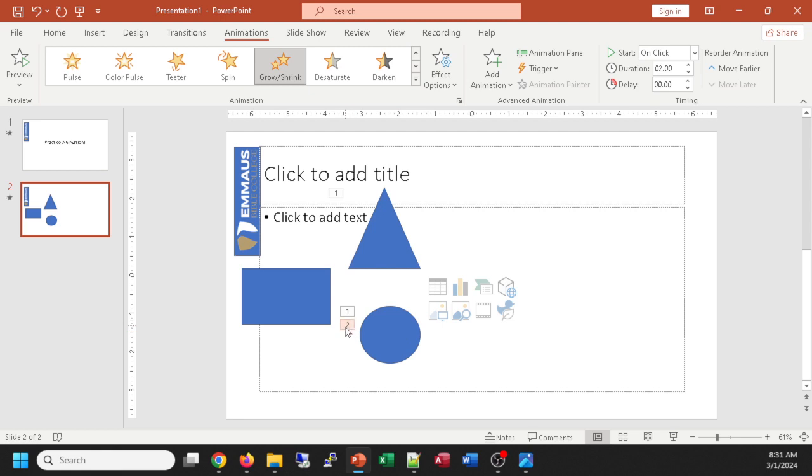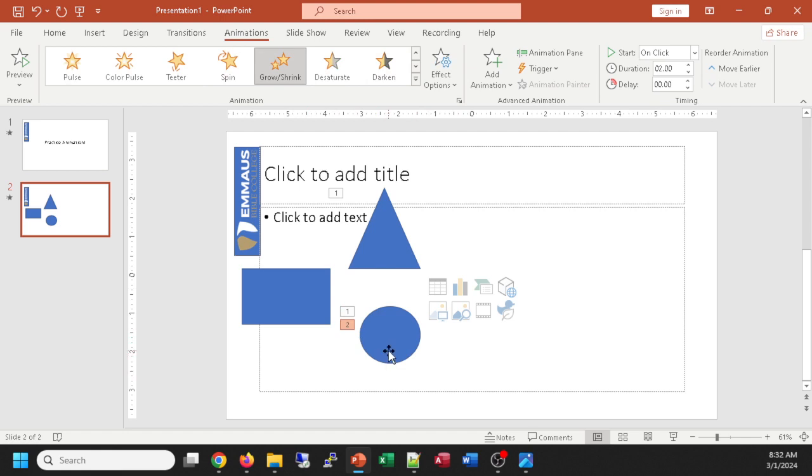It's waiting for the second click. See how we have one on both of these? Because they're going to happen on the first click, one after another. The next click, the circle will grow shrink. The yellow animation emphasis, and see how that's red because I've selected it. If I want to change what he does on the first click, I can click on that, and I see that he has a fly in. Click on the 2. I see that his second animation is a grow shrink.